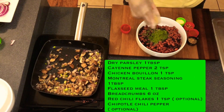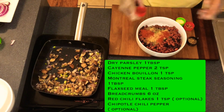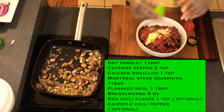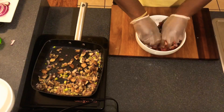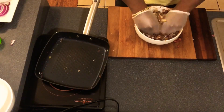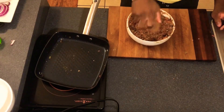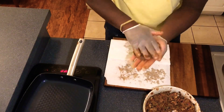Moving on to the red beans and black beans — go ahead and add all those ingredients I have listed, except for the ones that say optional, because obviously they're optional. Once you add all those in, you want to mash the beans with your hands or with an item that can mash them. I started with my hands and it wasn't really working, so I added the onions, mushrooms, and scallions in and started mashing with the bottom of my cup. Do what works for you. Go ahead and shape them into patties, just like this here.